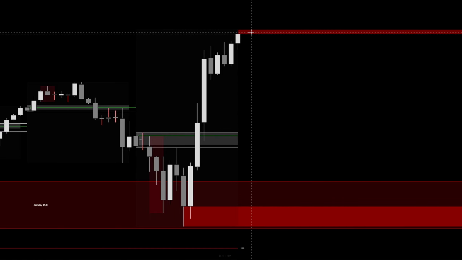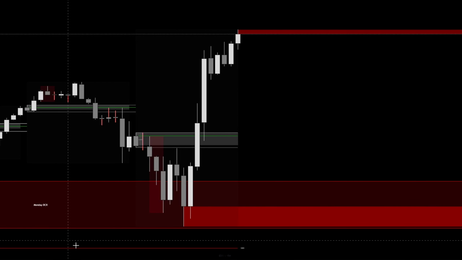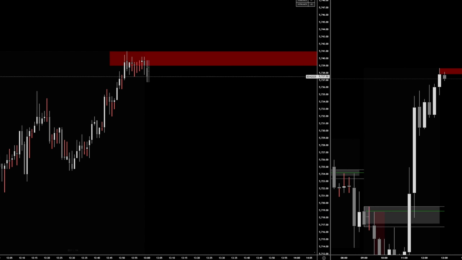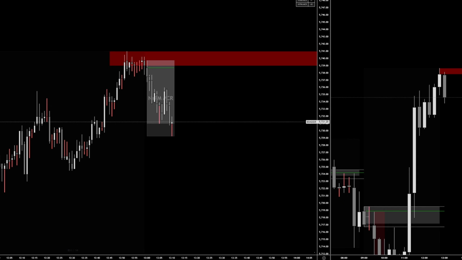But to fit with the narrative that we want to keep selling, what can I see? We have the 1800 below price, and then we have the Monday DCR below price. So currently I'm feeling that higher time frame wants to draw price lower into these areas of interest so that we can probably trade higher. Let's see how price forms as we go through forming the 22-minute MCR.